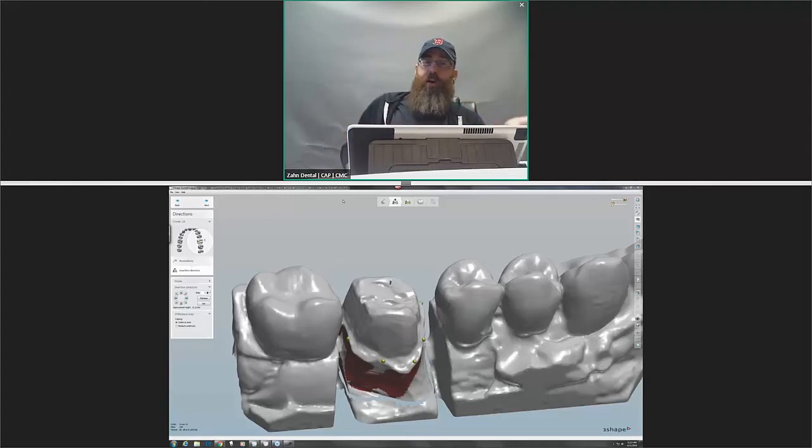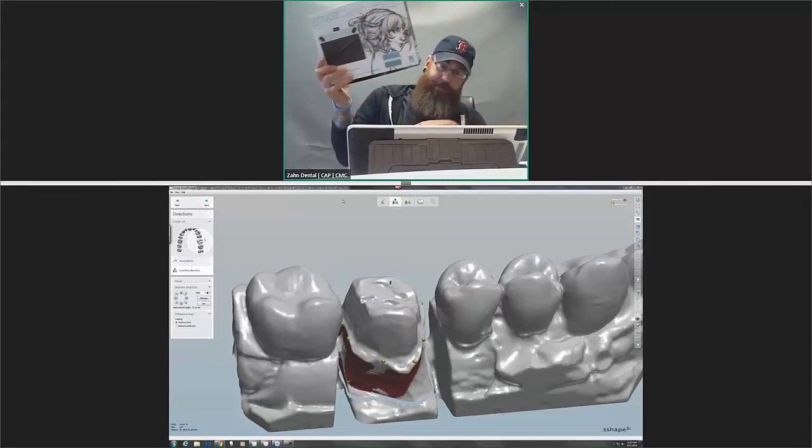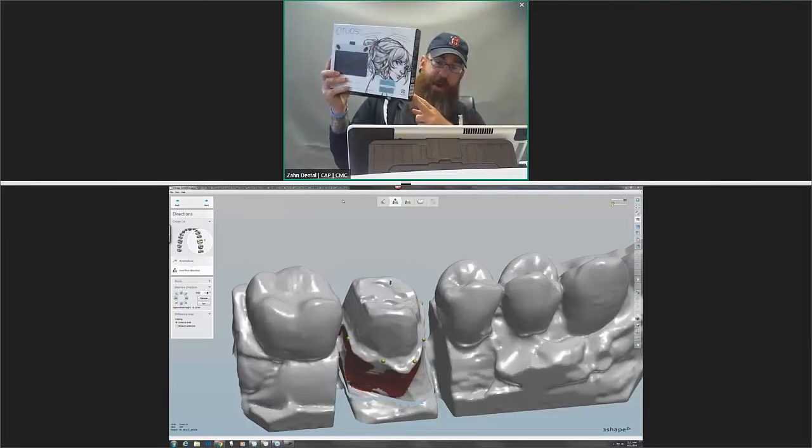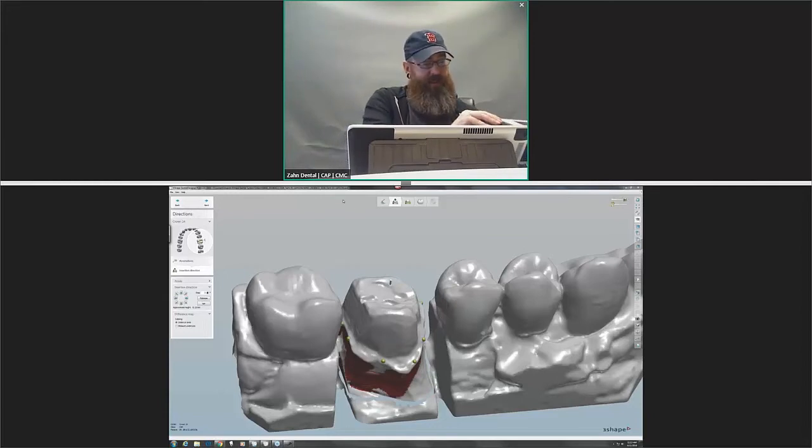But if you're not sure you're ready to invest that money, I think it's about $2,000 to invest into this monitor, and you just want to try it out, I have a couple different products here. So we have, this is just the Intuos pad. It's pretty standard issue pad.